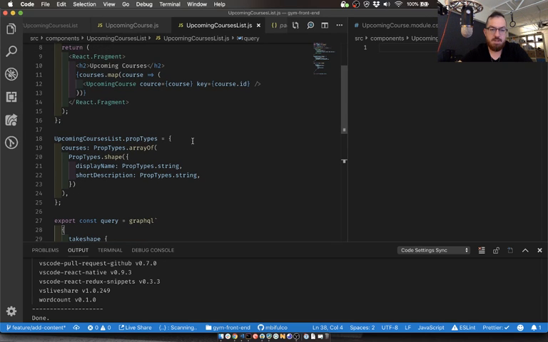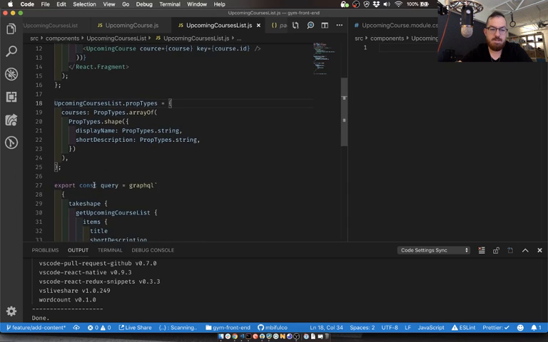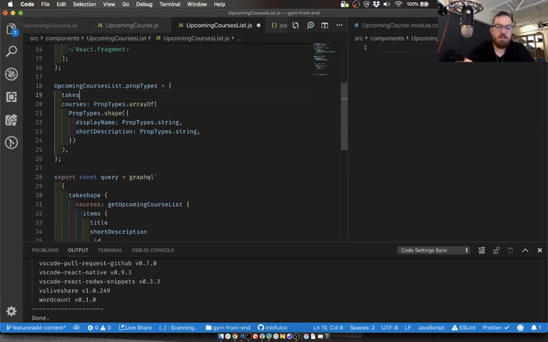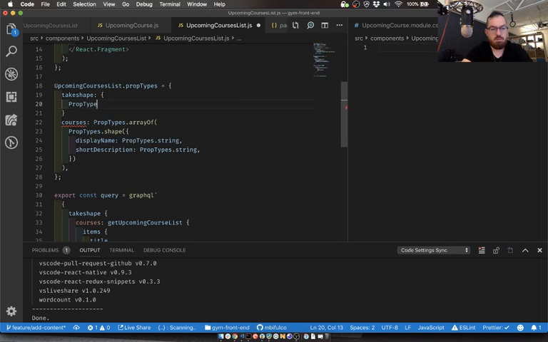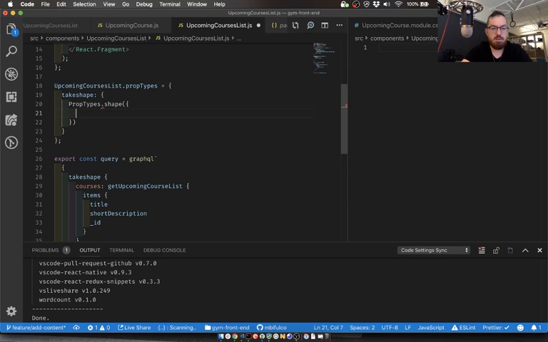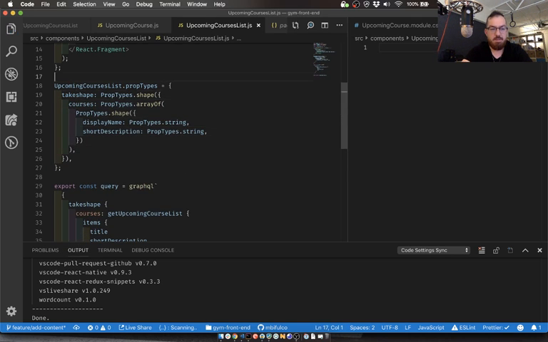This prop types thing isn't great. We really need to wrap this in. So that'll be courses there. We could do this. You can see my GraphQL brain and my JSON brain getting messed up here.